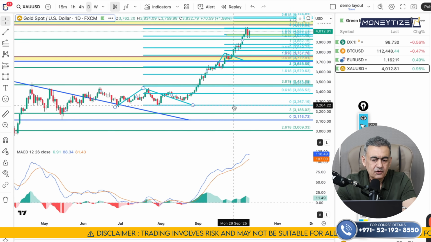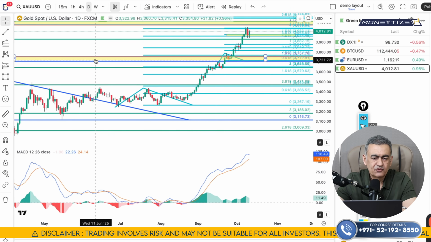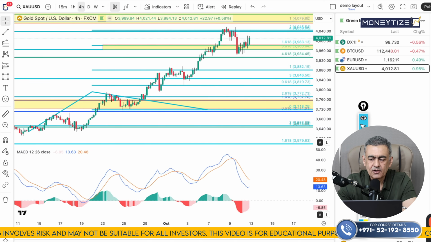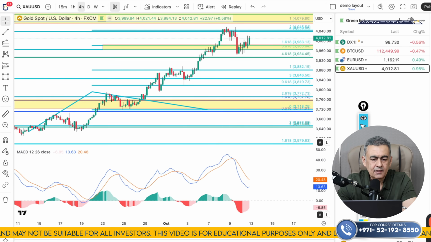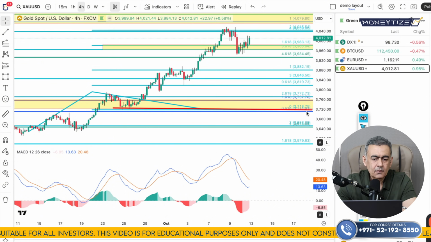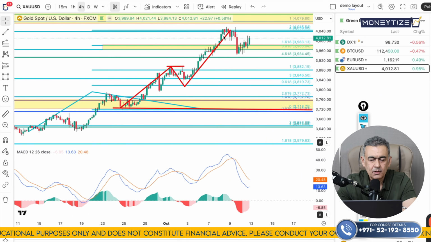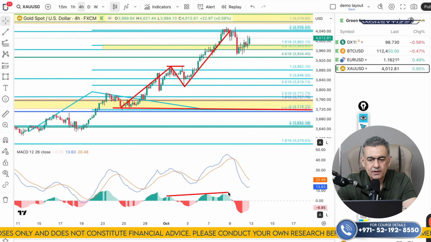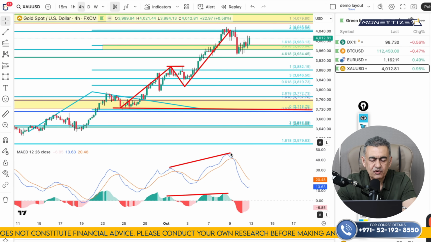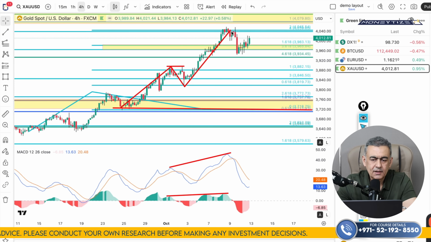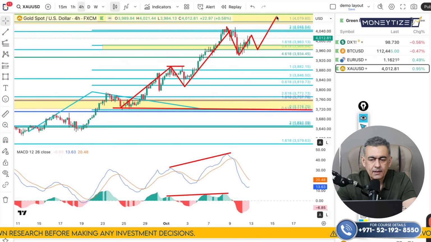But there is no damage to the structure, and the environment looks extremely bullish. Now I'll switch to the next lower time frame, that is 4-hourly chart. Now on the basis of 4-hourly chart, starting from the magnet area, the yellow highlighted area, our first move up and the pullback. So we can count, and here I can see that it has formed a high and a higher high pattern here and a higher high pattern here, which means even on the 4-hourly frame there is no damage to the bullish structure, and the drop is to be taken as short-lived, and it should continue higher.